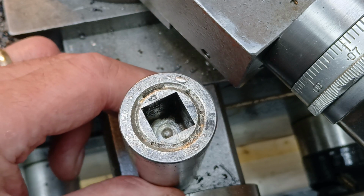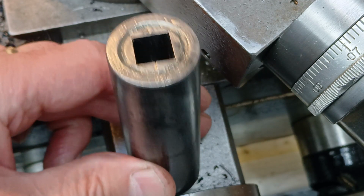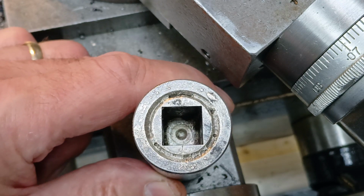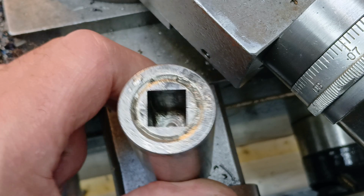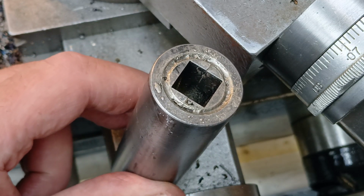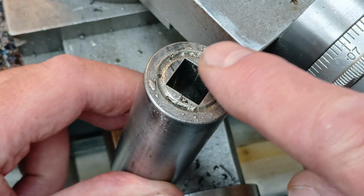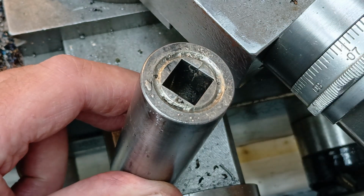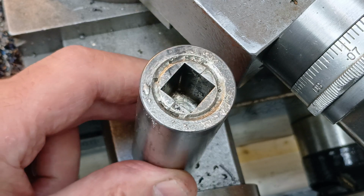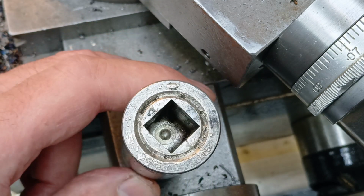So now I've got the delights of trying to clean up the inside faces of the square, but it looks like it's come out quite nicely. And on one of the joins just here, it appears that there's some silver braze that's actually penetrated between the two halves as well. So I don't think that's ever coming out of there again.